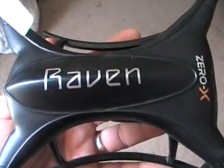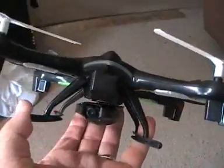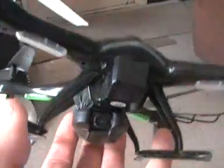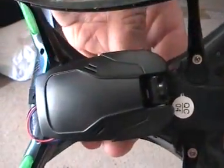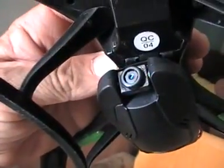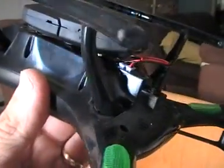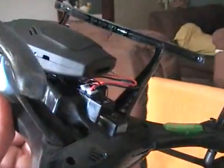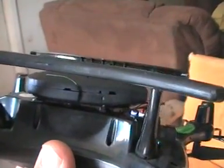Okay, as you can see here, the Zero-X Raven drone. Now I'm back inside. There's the camera mounted up underneath. I'll do this without dropping it. It's a whole unit. I've got the camera unit set at a slight angle at the moment. The instructions suggest that you don't disconnect this camera too often. And the problem is you have to if you're going to get to the battery compartment.